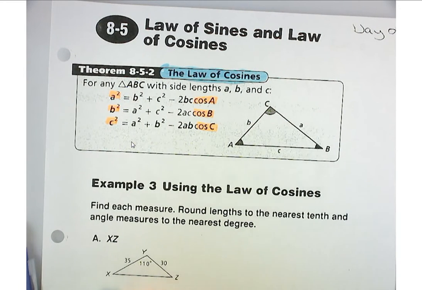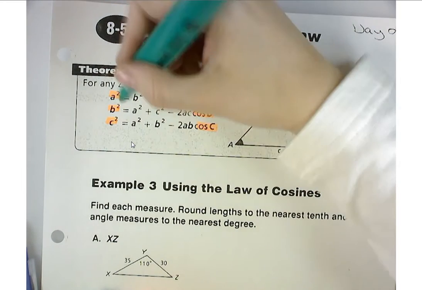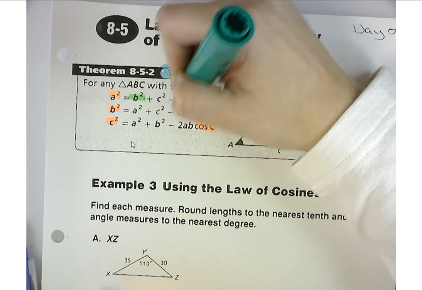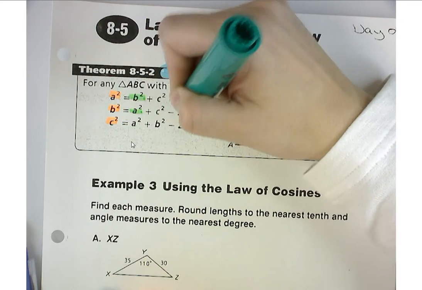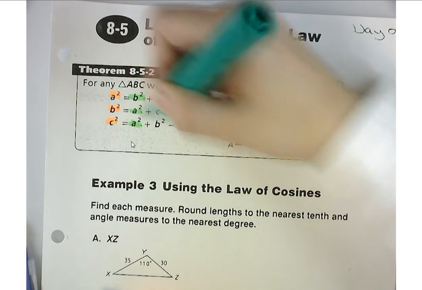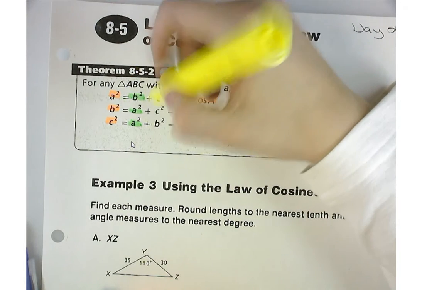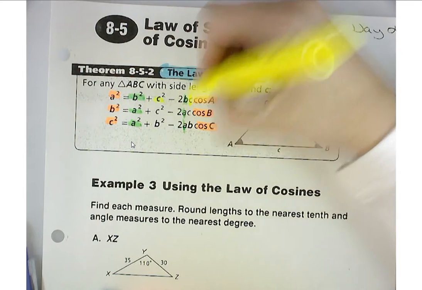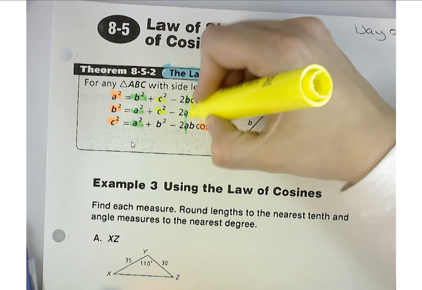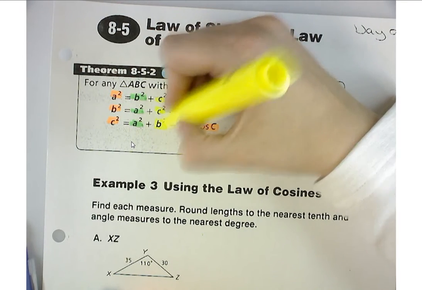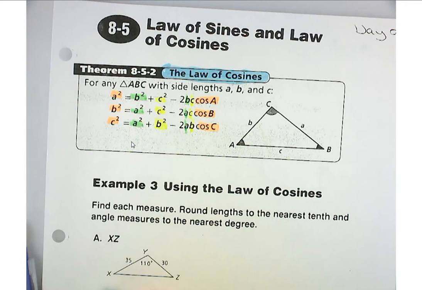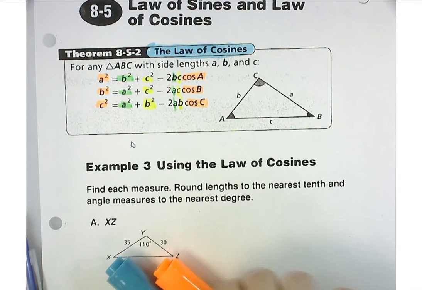Okay, and color coding is nice too. So you can see if this is b squared, here's my b. If this is a squared, here's my a. And then whatever's here for c squared would be here. This is c squared again. And then this is your b. Okay, so now you can see what that pattern is.